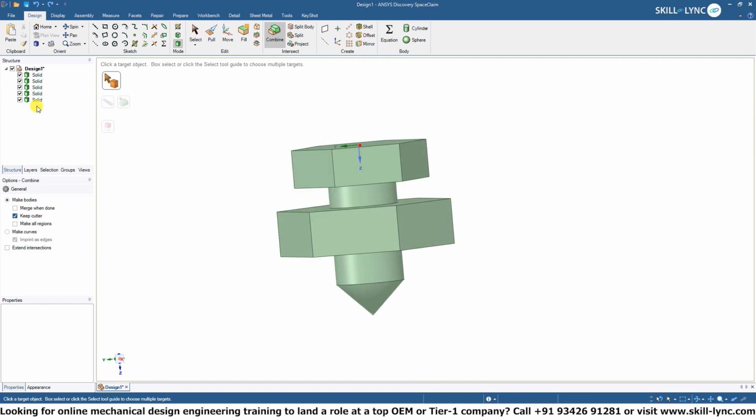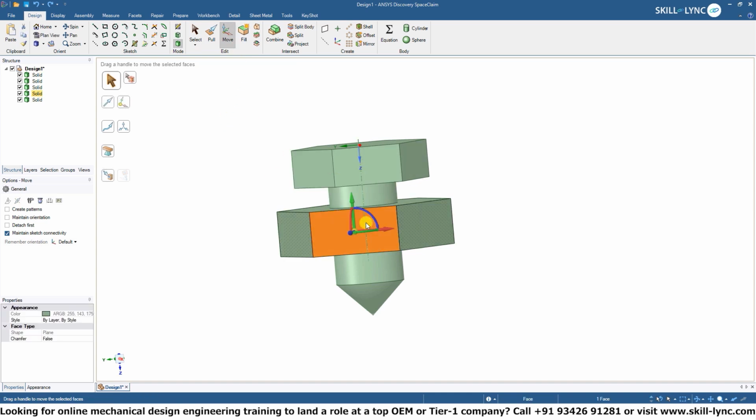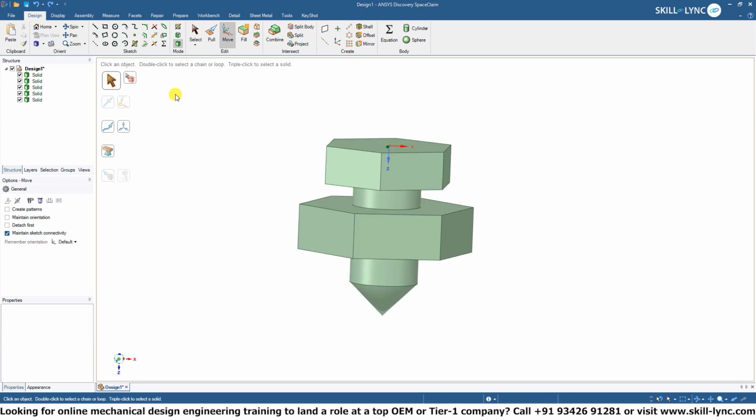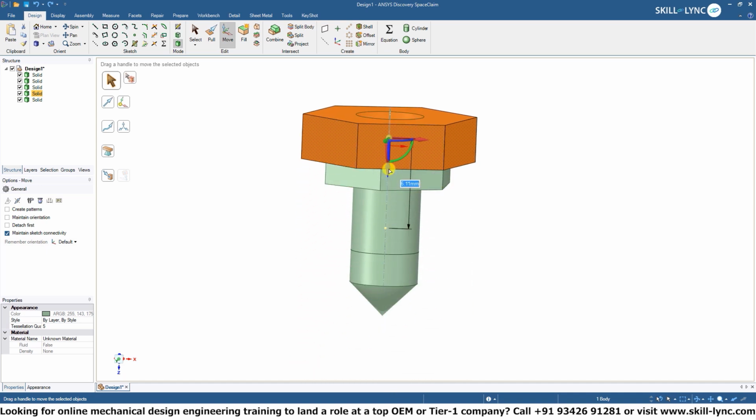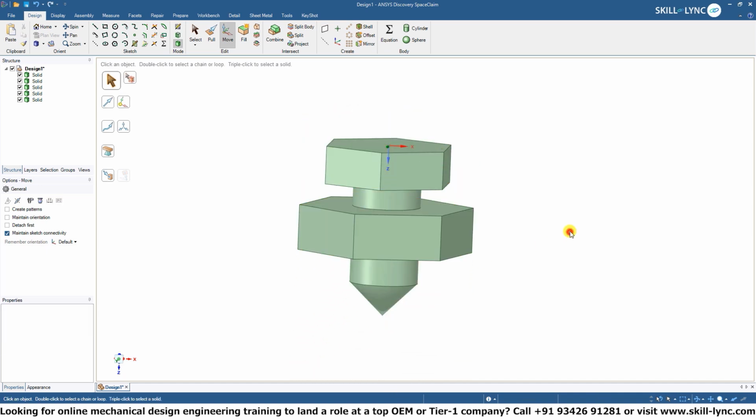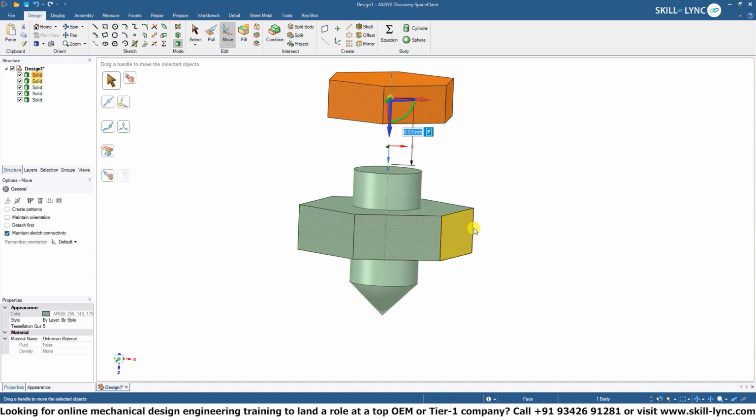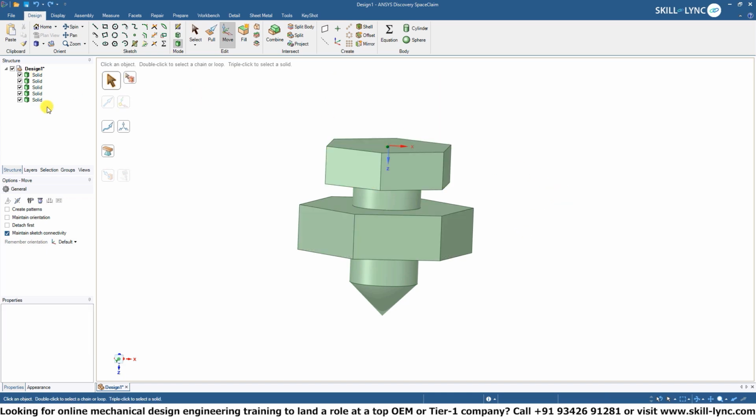So, did we actually achieve what we intended to do? Well, partially yes, because if we select the nut and we hit move, right? No. Need to select the solid body first. We can theoretically now move the nut away from the bolt. However, you can see we don't have just two solid bodies anymore. We sort of split the geometry into several solid bodies. But that's not exactly what we want.